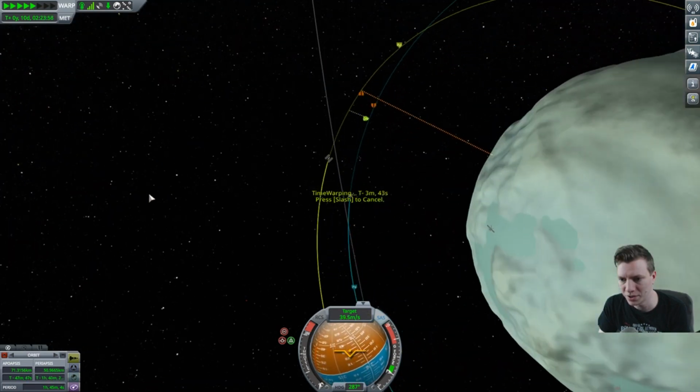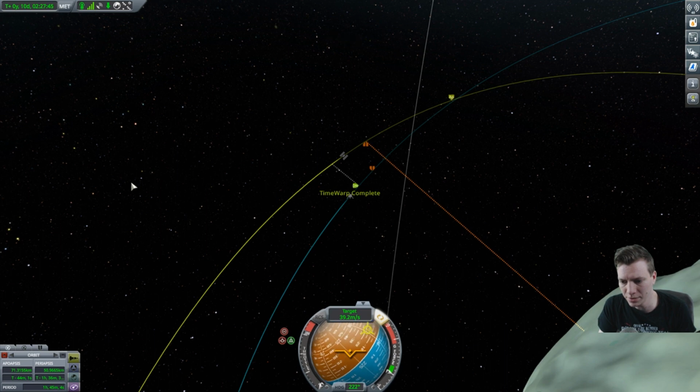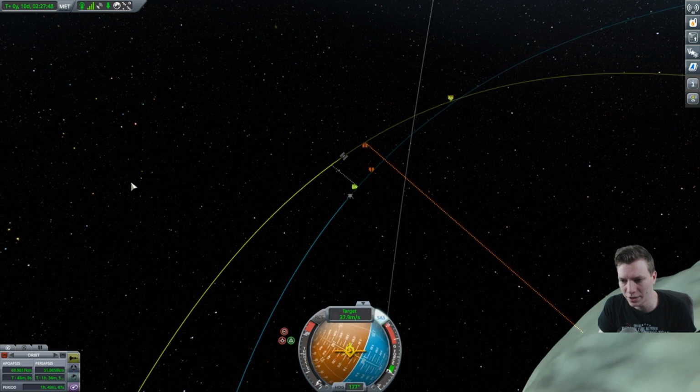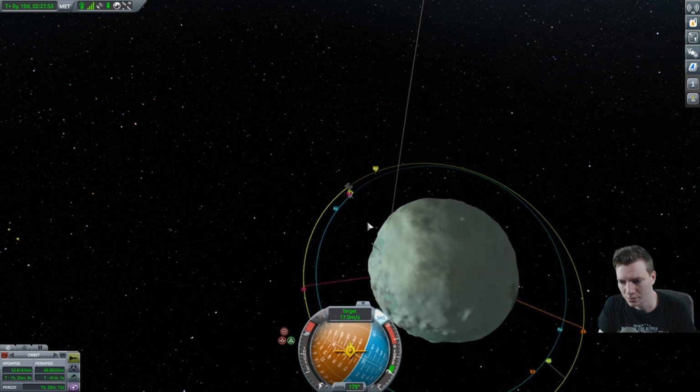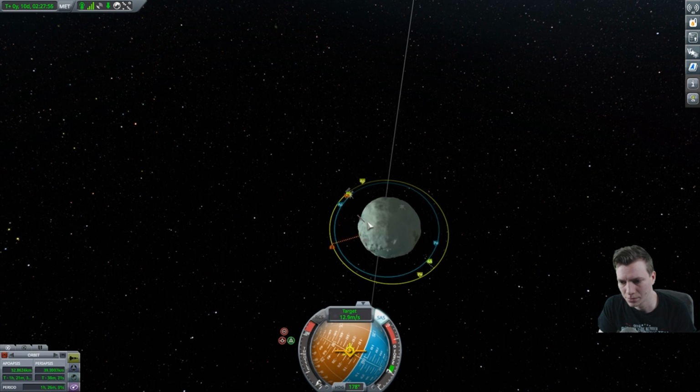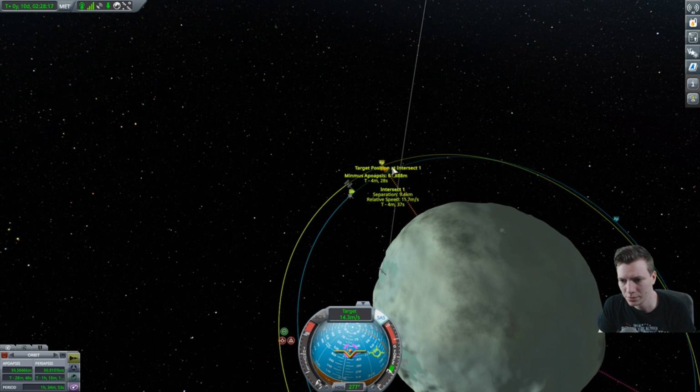This is not the way you're supposed to do this, but I think I can make it work with fewer burns. So now we'll slow down in relation to the target. And now I'm just going to head towards it, and that should get us a little bit... There it is. There it is. Stop. Stop, Magnus. Now we'll head towards it, and that should get these closer together. That gives me 8 kilometers away.